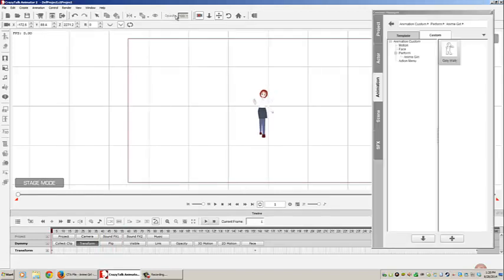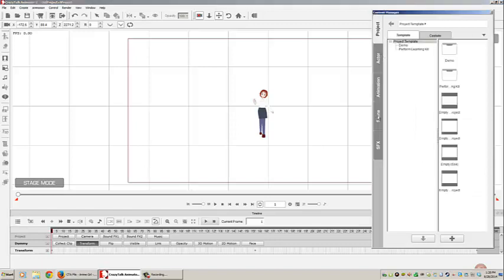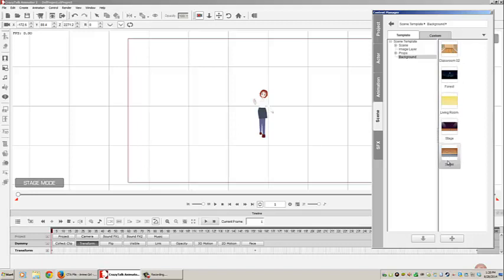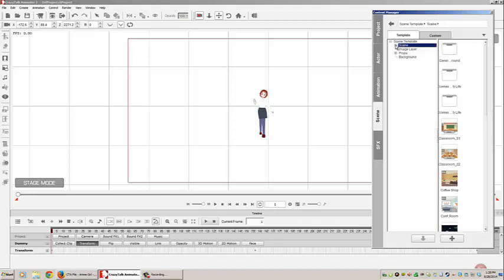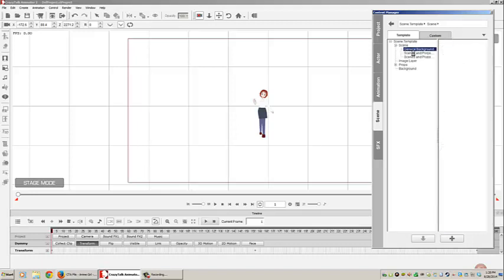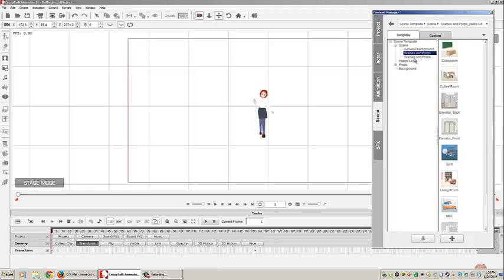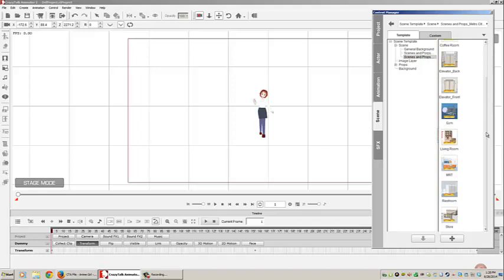Let's drop a basic scene in there. Let's see here. Project scene. Let's just drop just the basic stuff in there. One of the pre-made scenes. I don't really like any of these.